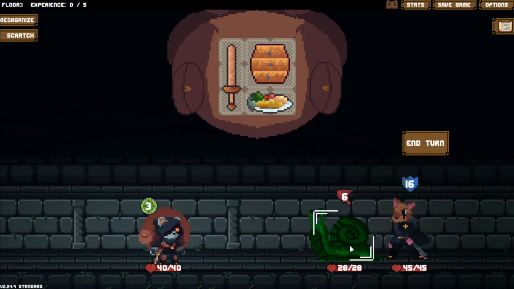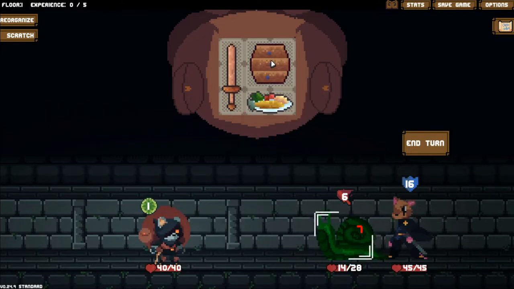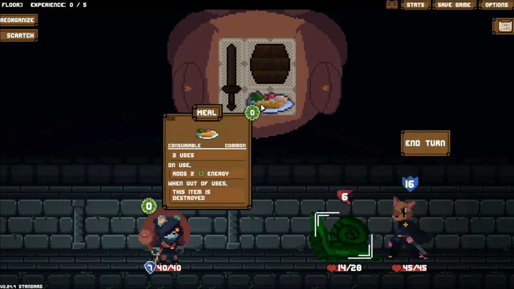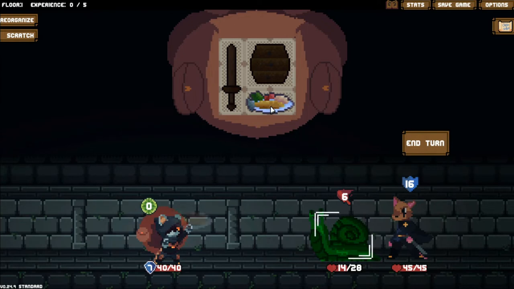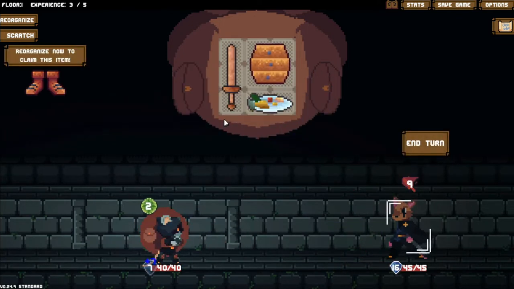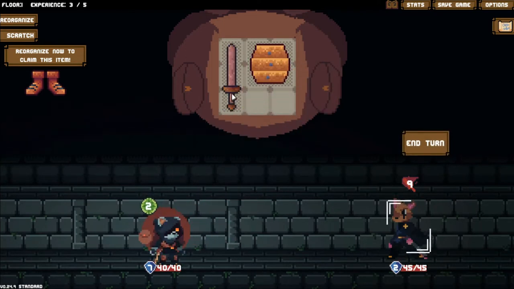See, what do we got? We got the snail guy. He's gonna do 6 damage. If we do 1, 2, and then we'll shield up. I could eat the food. Let me just do that. I'll get rid of the snail entirely. I'll shield up and I'll hit him. And then I'll eat them.